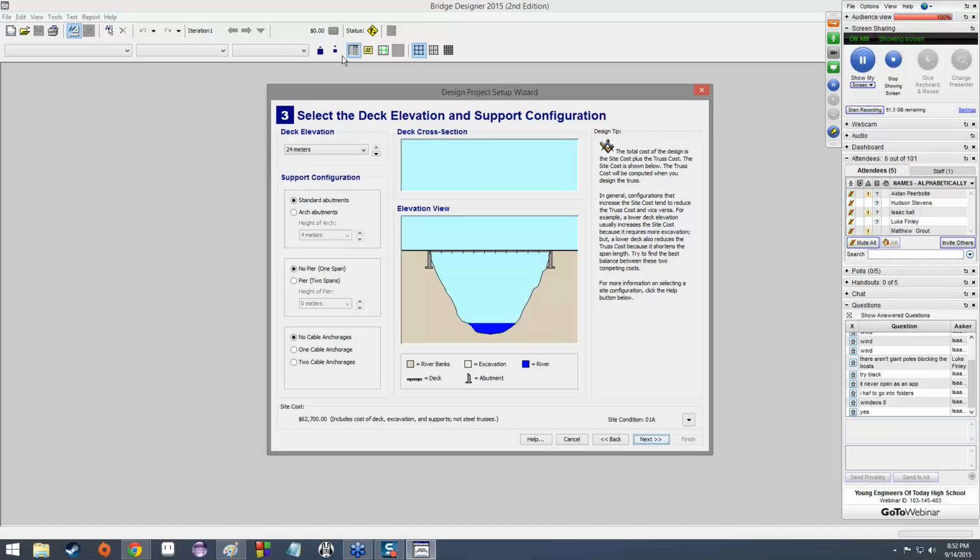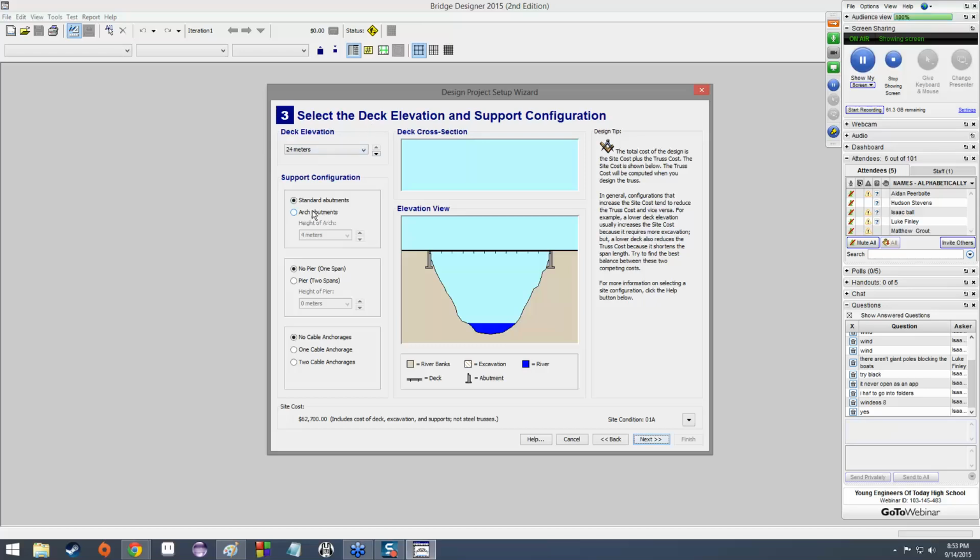Now you'll notice here that a bridge has appeared in the elevation view. So we've got a deck, and the deck is basically just the thing that the trucks drive across. That's all that means. That's just a fancy name for the road that is a part of the bridge that everything moves across. It's called the deck because usually there's some sort of reinforcement below the deck, which keeps it from falling over. But anyway, you can change all kinds of things about this.